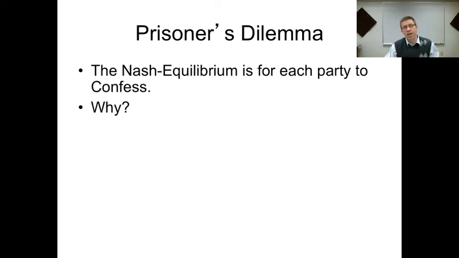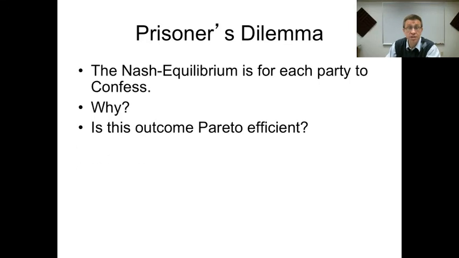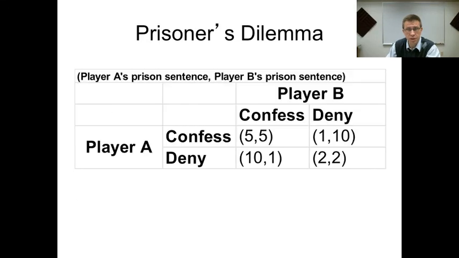So in this game, the Nash equilibrium is for each party to confess. The question we would obviously want to look at is, why is that the case? So each person within this game would confess, and that's what we call the Nash equilibrium. The question is why. To do this, I like to take a look at the other outcomes first. And recall, to be a Nash equilibrium, you have to be at an outcome and not want to switch to a different outcome. And what you need is really every player in the game doesn't want to switch.